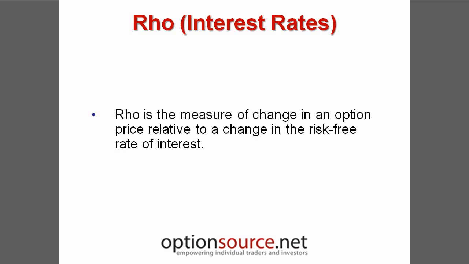The final option Greek is rho. Rho is the measure of the change in the price of an option relative to the change in the risk-free rate of interest. This particular Greek is far more relevant on longer-term options, as the interest rate effect on the short-term option is less evident.